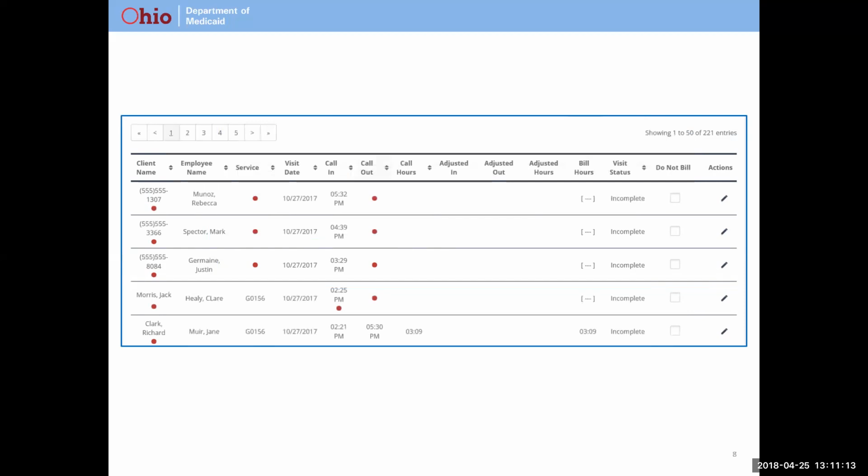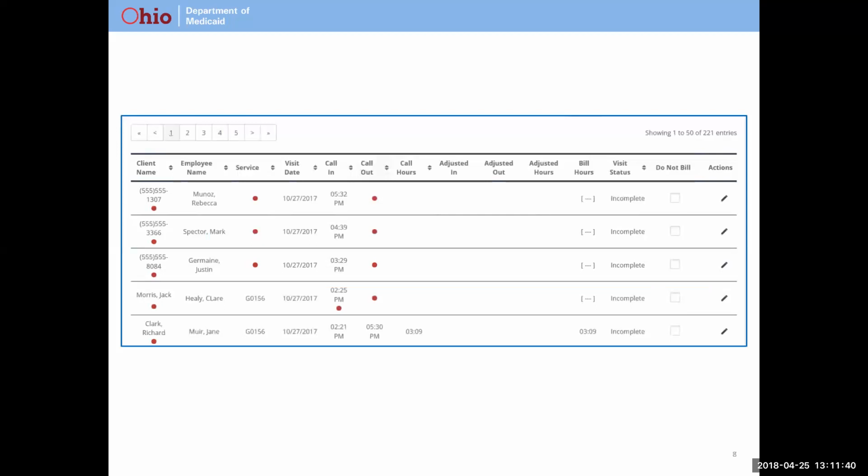To review, required visit information includes the client who received the service, the employee who provided the service, what service was provided, the date of the visit, the start and end times of the visit, where the visit was provided, client verification of the service that was provided, and client verification of the date and time that the service was provided.